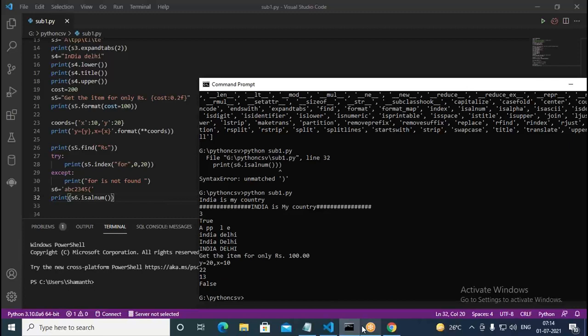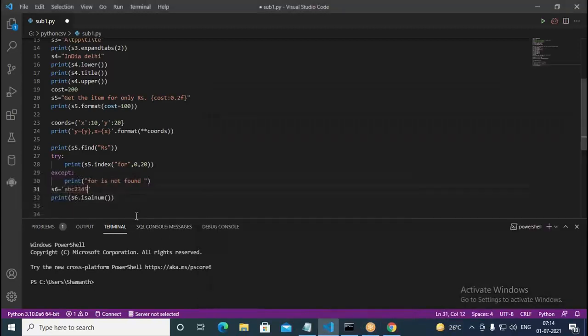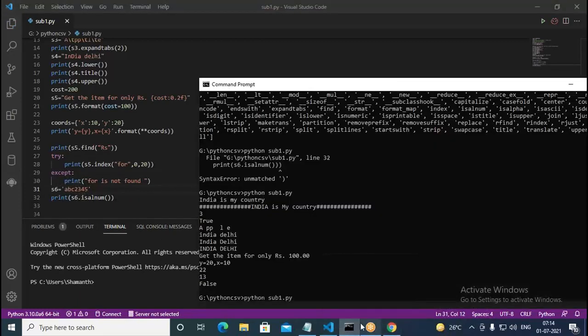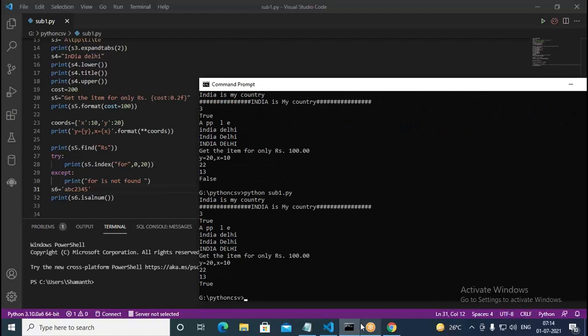Now it says false. It's not alphanumeric because you have another character in this. Now we try to run again. This time it says true because it's alphanumeric. You have A, B, C, then 2, 3, 4, 5. Both alphabets and numbers, therefore that is an alphanumeric string.